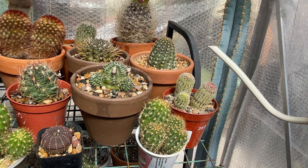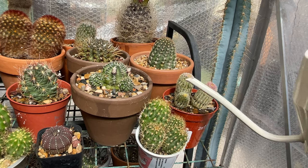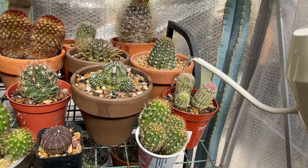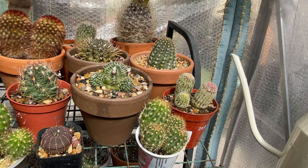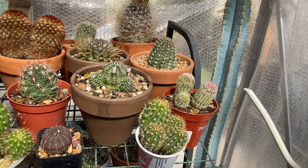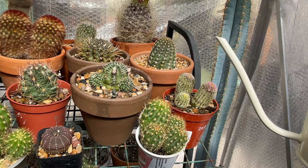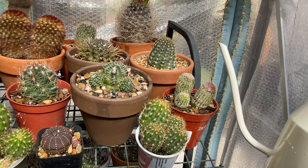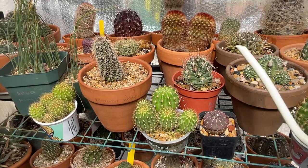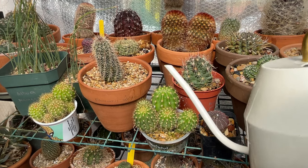These are seedlings. This one is Echinocereus rigidissimus, and then this one is Trichocereus. I don't expect them to flower yet, but I'm also going to use the same fertilizer, because potassium actually promotes root development and it helps in the overall health of the plant. So it just makes it easier for me, just mixing one type of fertilizer and applying it to all of them.